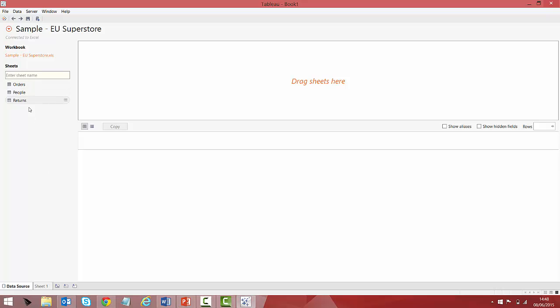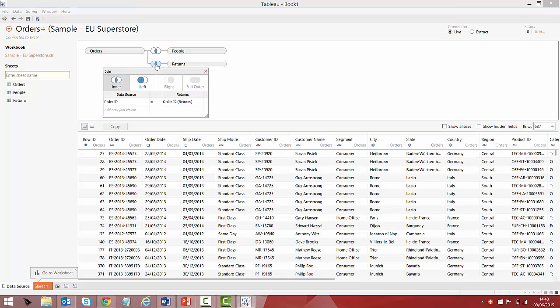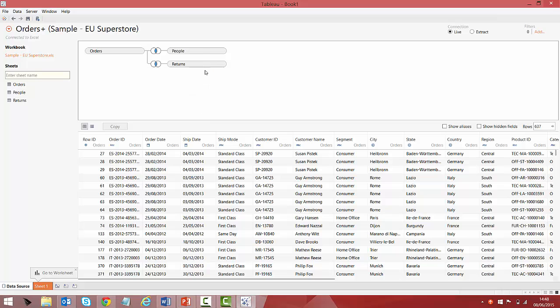So once we've connected to our data source, if there are multiple tables within that source, we can specify the relationship between them. Now if there's a common field between the two sources, that will automatically detect the join, and if the database supports further types of joins, we can select which type of join we want. We can also connect live or with an extract, and there are advantages to both depending on your use case, and there is a white paper available that explains when would be more appropriate.